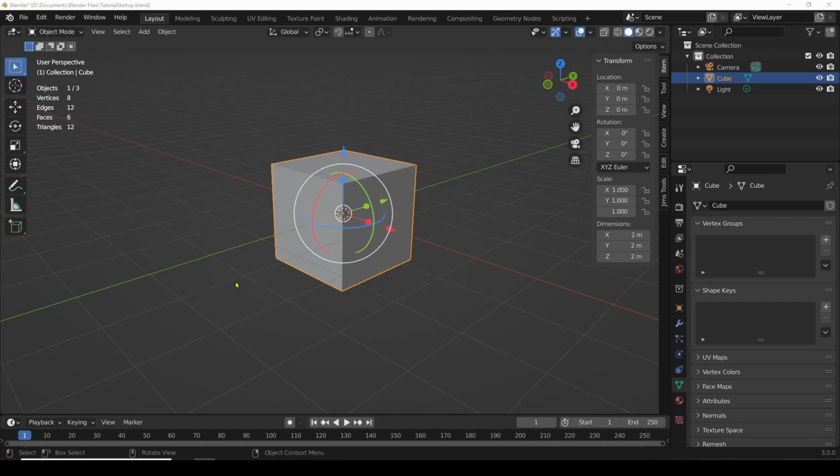So now the next thing we're going to talk about is the use of reference images. Now if you think that you don't need reference images because you know what everything looks like and you can model it from the top of your head, no you can't. I think one of the biggest mistakes of novice 3D artists is thinking they know what stuff looks like, and then they model it and make a render, and viewers look at it and say, hey wait, that doesn't look right, it's missing some details, something's not right. So it's very, very important that you use reference images.